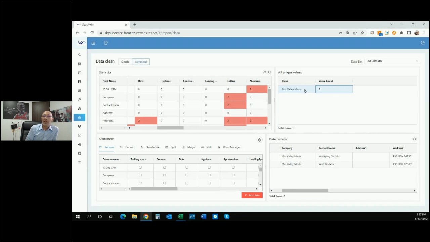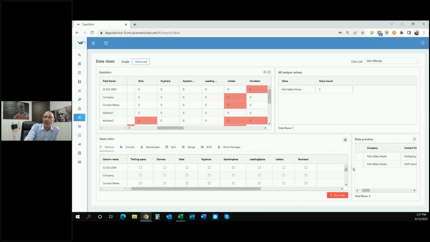And again, it's built for the technical user, so it's very, very simple. It's very point and click. It's copy and paste. You can do this kind of work almost without a keyboard. So a quick walkthrough of some of the different things that we can do with the cleansing tools here. We've got tools to remove specific characters or values from the data set, and that's with the remove function here.